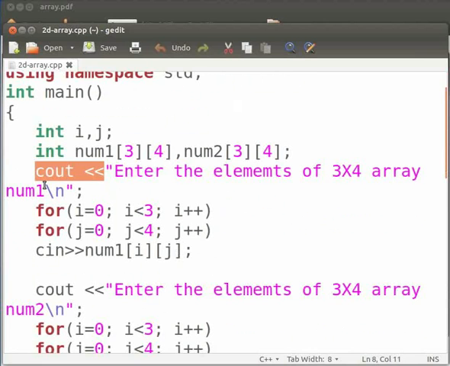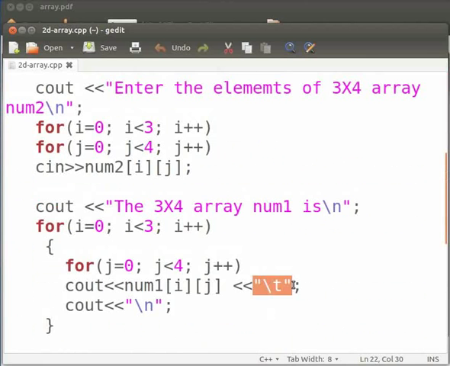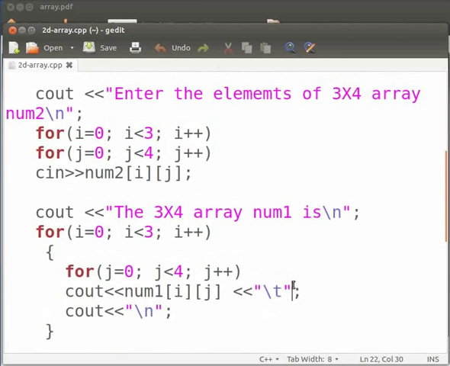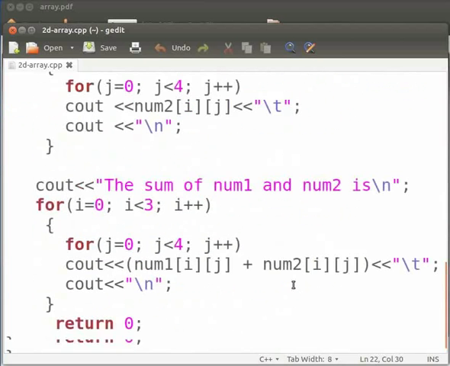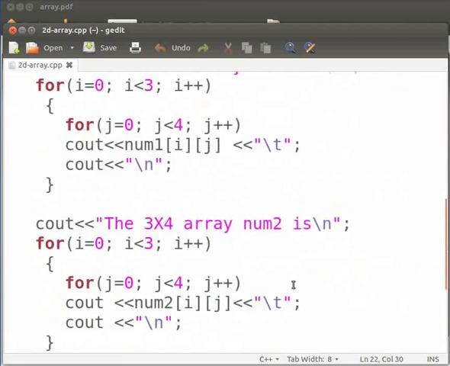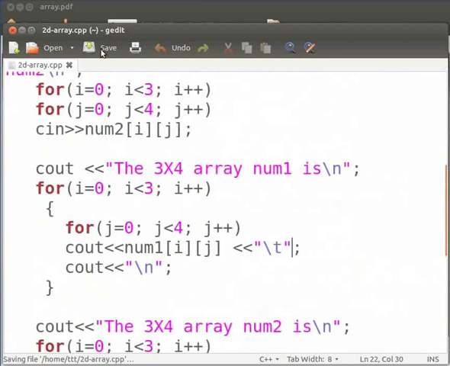Here we have cout function, as we use cout to print the output in C++. Then we have cin function. We use cin to read a line in C++. Here we use \t. It means horizontal tab that is equivalent to 4 spaces. Rest of the code is similar to our C code. Now click on save. Let us execute.